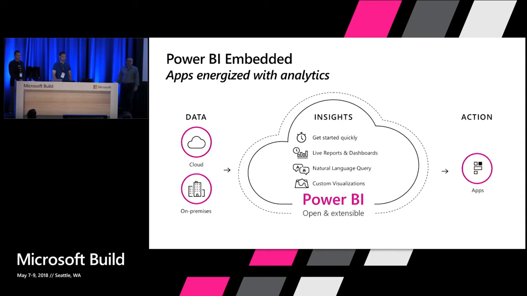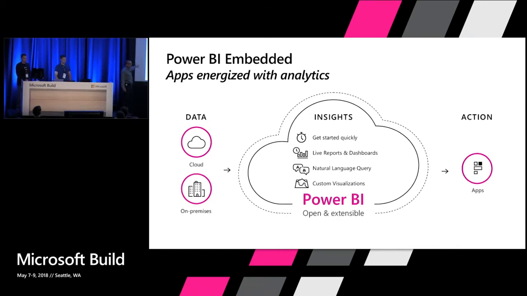So if you know Power BI, that's like on the left part of the screen. What Power BI does, cloud or on-prem, is take data and bring the insights out of the data, hopefully quickly, with nice reports. You can use natural language, custom visualizations, and so on. What we do is the Power BI Embedded is actually bringing it to your app. So you'll have all this, but inside an app, in context, where your users are and not where the Power BI users are.